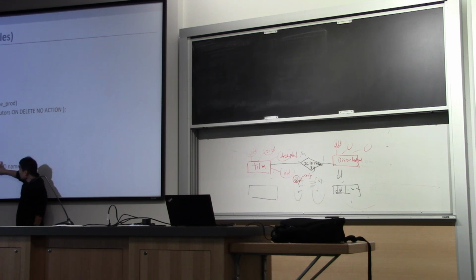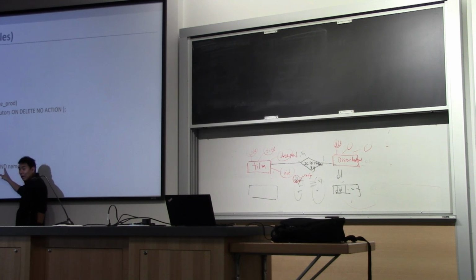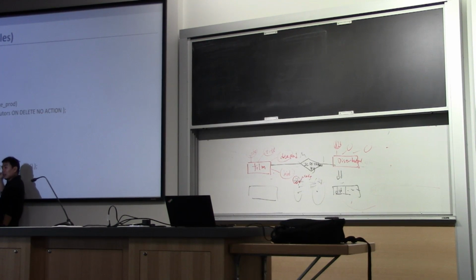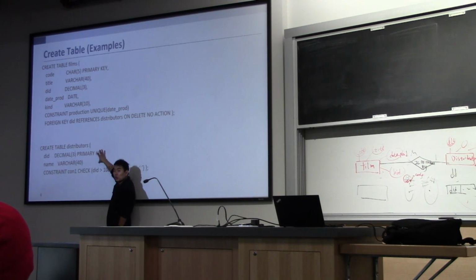By the way, this is a table constraint, right? If the condition is AND for your table constraint, you can actually represent this constraint using two column constraints. You say check BID greater than 100 and, for name, check name not equal to empty string. The effect of those two column constraints combined is exactly the same as the table constraint. If I change this to OR, then you will not be able to use column constraints to represent the table constraint.